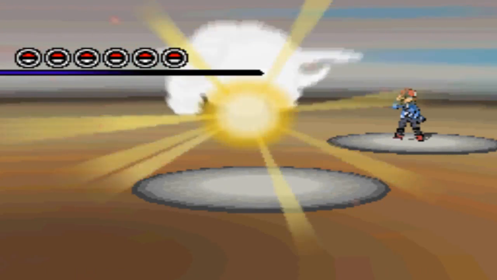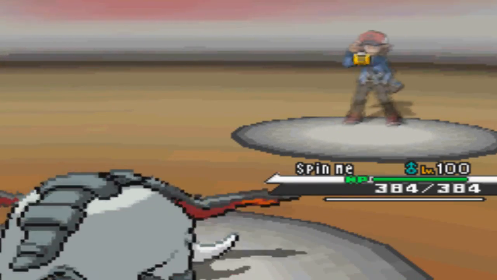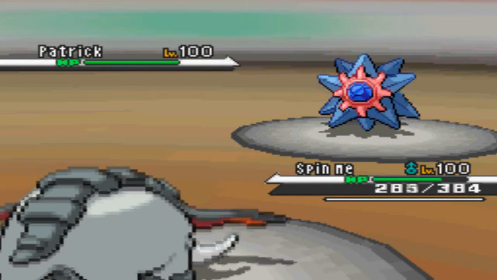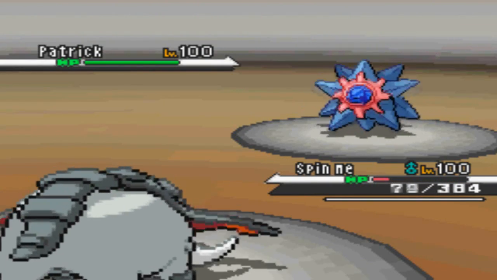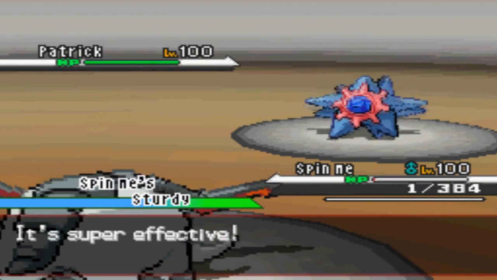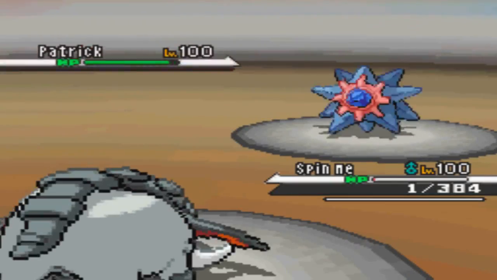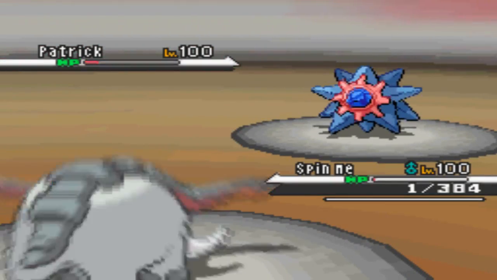So I'm gonna lead off with my Donphan again, and he's gonna lead off with his Starmie. A really good lead pick because my team is kinda weak to Starmie and water type moves. He's gonna hit me with a Hydro Pump, and I have Sturdy, so I will take that hit and hit him back with an Earthquake, and that will do a lot of damage.